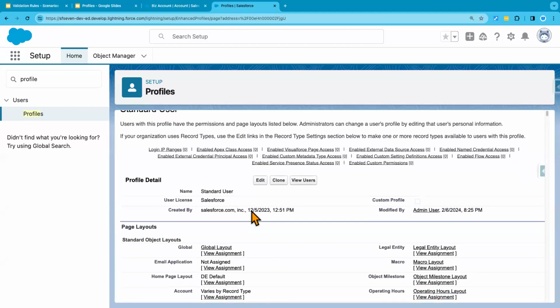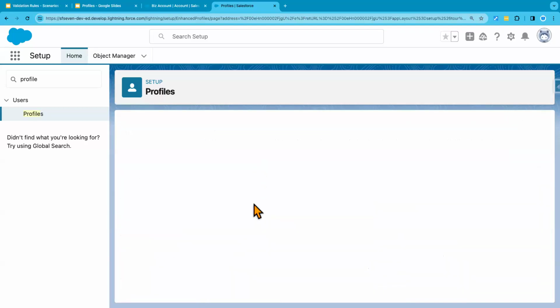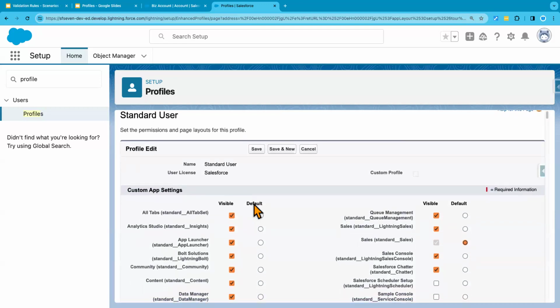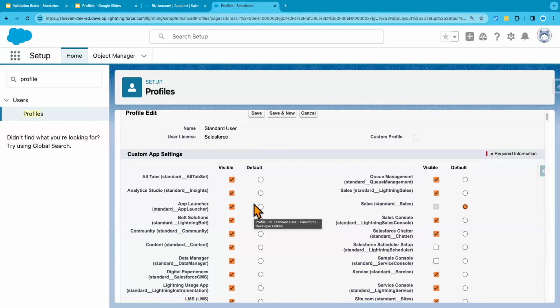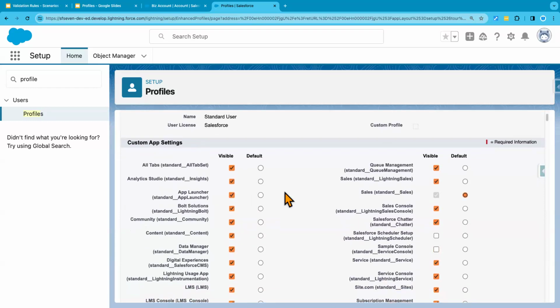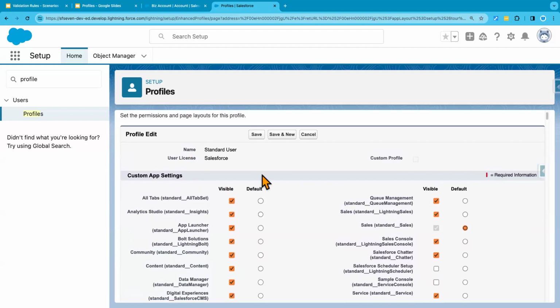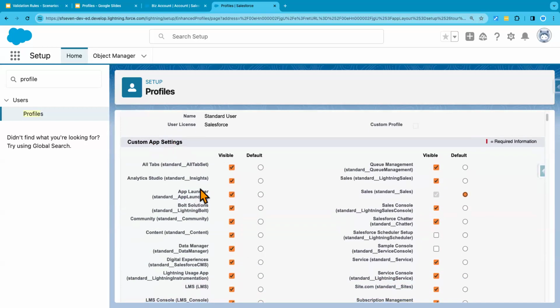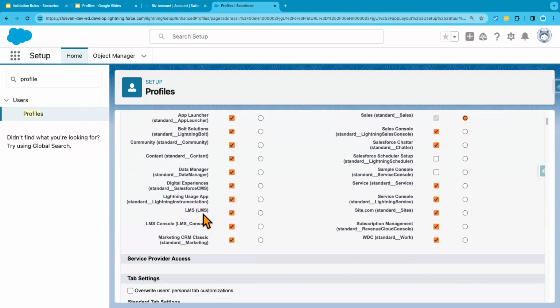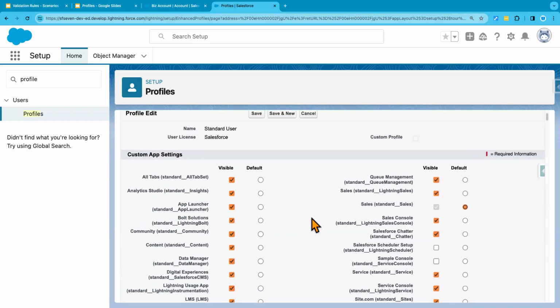And if I want to edit something, let's say I want to give users access to extra, to increase their access level, by using the standard profile, what Salesforce allows me to do is give access to certain custom apps, for example. I can control access to these apps. You see, if I remove this, the user will not have access to this LMS app. And that's one control Salesforce allows me to do.